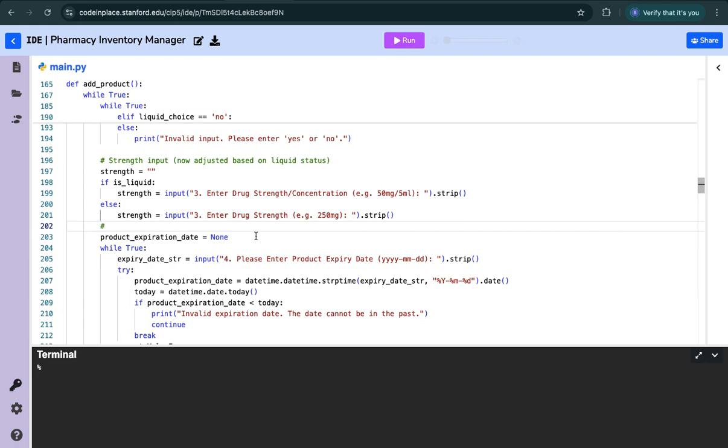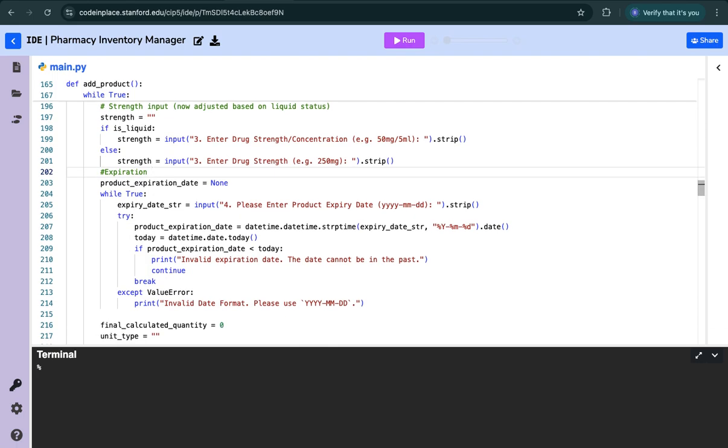So, expiration date. Yes. So we're also going to get the expiration date for the product, and then check that the expiration date being entered is not less than today, because sometimes there can be typos. You don't want typos in the system that you have to come and clean later. So the idea is to limit as many errors as possible up front, and then it's going to be easier on the post.